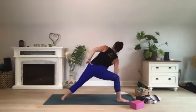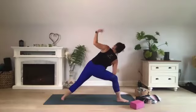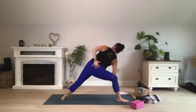Extended side angle. Drop that elbow to the knee. Use this as a way to open your left hip, left shoulder. Maybe your left hand can reach behind you for your right hip. Take a little half bind. If you want to take the full bind, and that's there for you, right hand can slide inside your right leg. Go for that.